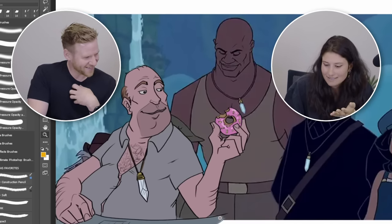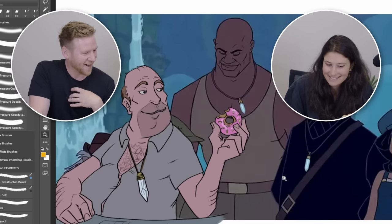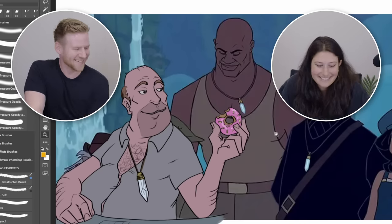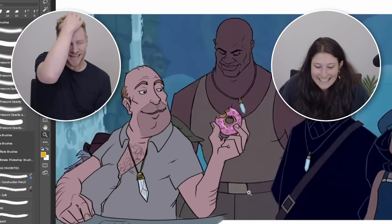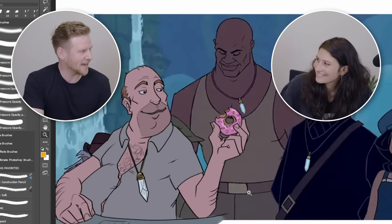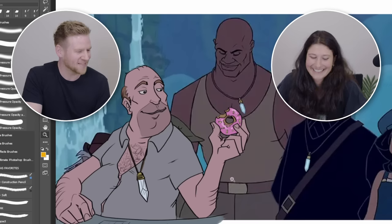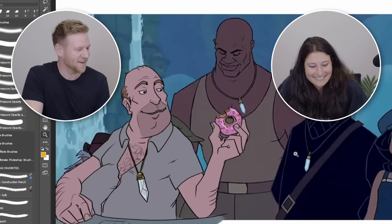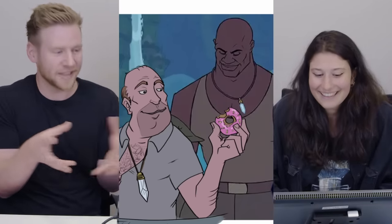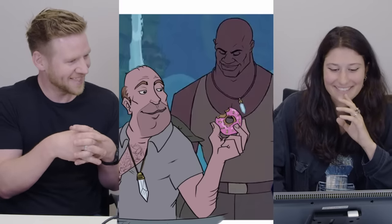I was like, these are all just Atlantis characters. Just the happy lovable fat guy that's in Atlantis. Exactly. Oh my God, he looks so good. And it's great because there's a ship in Atlantis. So he just mans the nuclear fusion reactor and doesn't have to do anything except eat donuts and be American, which is pretty great. It's so funny how well things can fit. You absolutely nailed that. Thank you so much.